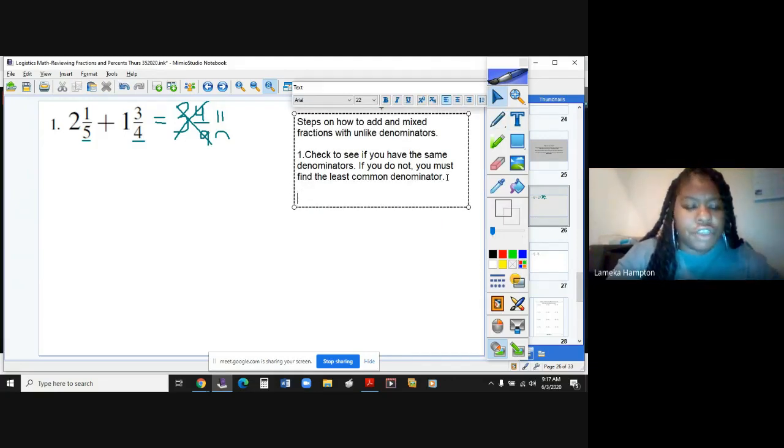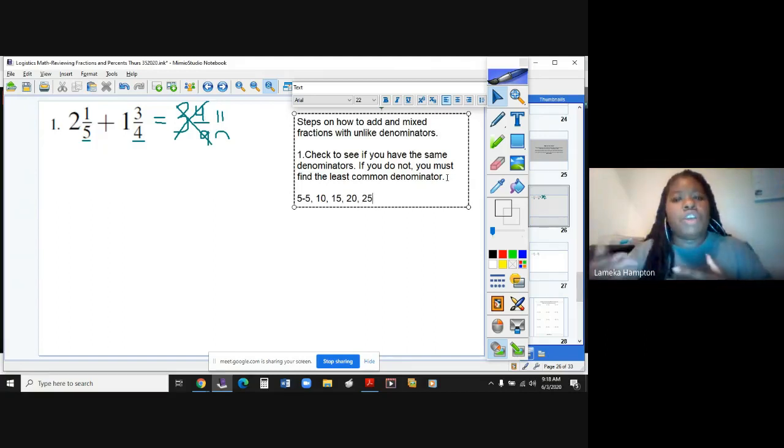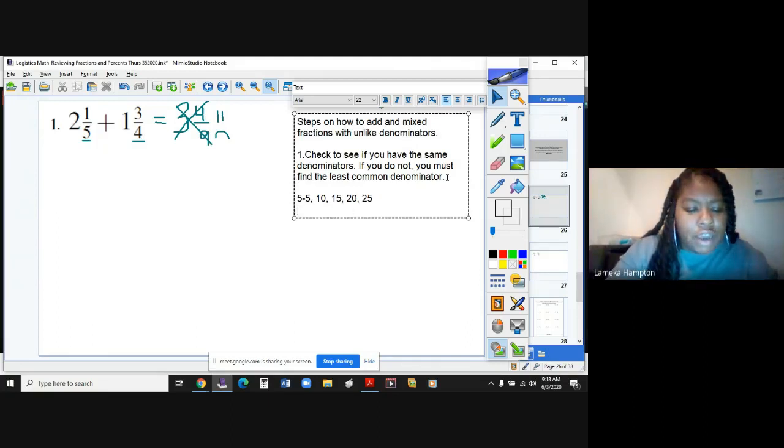Okay, so what I'm going to do is I'm going to count by 5s. So I have 5, 10, 15, 20, 25. I'll just stop right there because you really don't need to keep going. Just do a couple of numbers. I'll say maybe the first 5 multiples of each number, depending on what number it is. Okay, and now I'm going to count by 4s. So we have 4, 8, 12, 16, and 20.